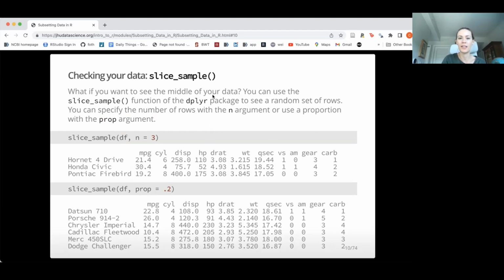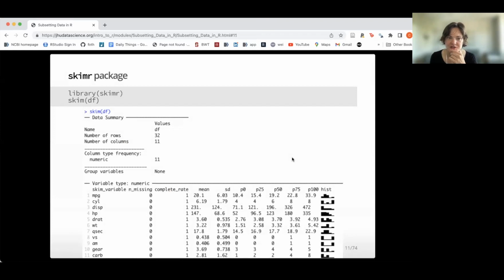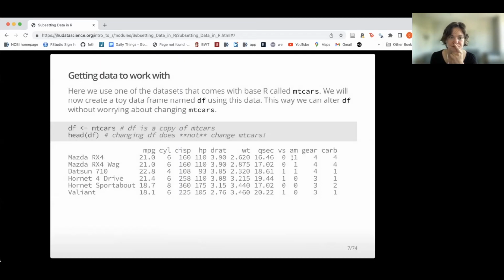Just making sure we're good in the chat. I think there was maybe a good question. Can you remind us what DF is? So we made data frame DF from mtcars here. Just made a copy of mtcars.